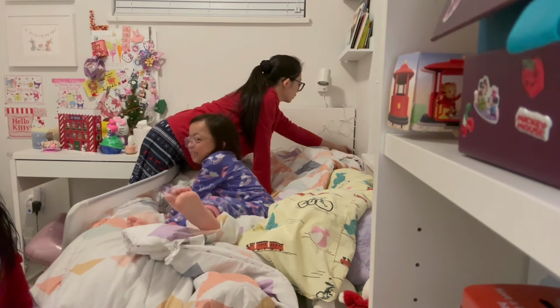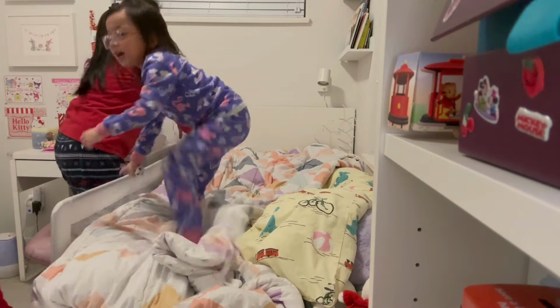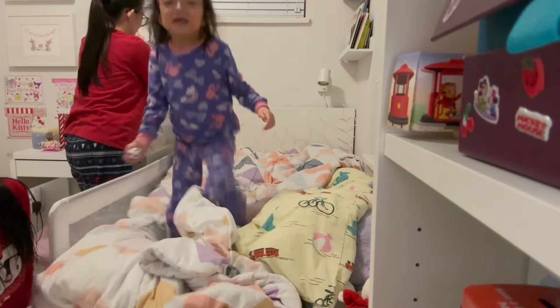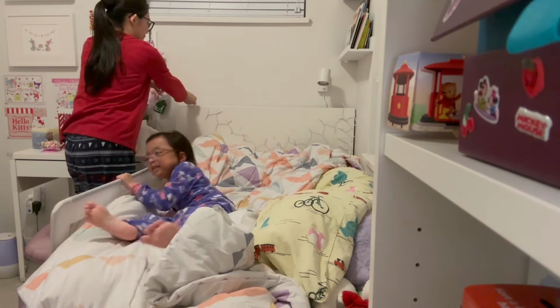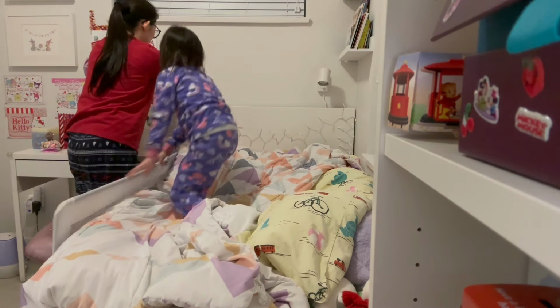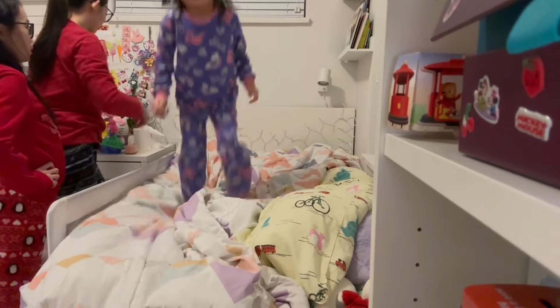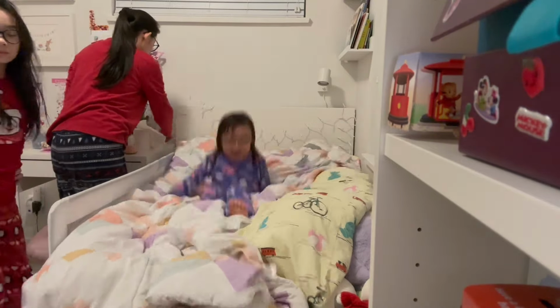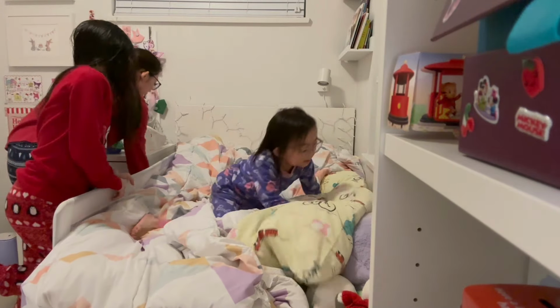Mom's probably gonna put music. Yeah. Wow. Let's see. Oh, this is so much longer. Mommy's bed is love-wise. Yeah. Length-wise. Because yours can fit three people. I know. Okay, hold on. Let's see how it was. You know what? Put it down like this. So that way you can press it.